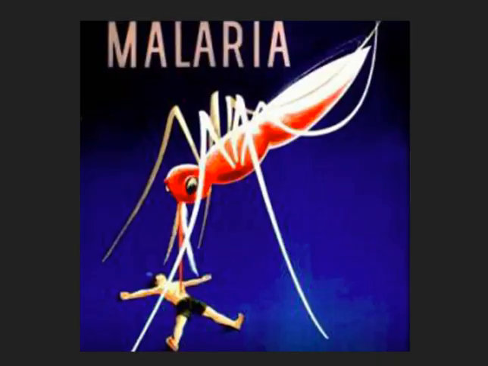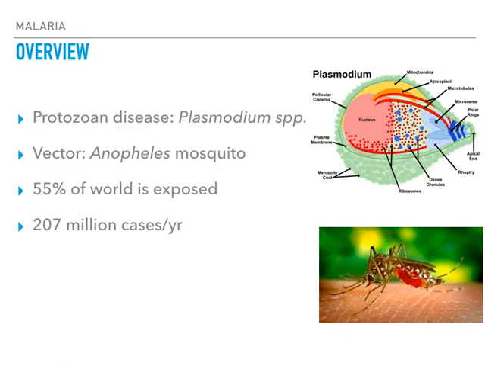And that provides us an excellent segue into our first disease, which is, of course, malaria. Malaria is a protozoan disease caused by Plasmodium species, and they're carried by the vector, which is the Anopheles mosquito. But malaria can also be transmitted by transfusion of infected blood, needle stick injuries, or transplacentally. It's important to note that the exoerythrocytic phase is absent in these cases, so there are no hypnozoites and no relapsing courses, and we'll talk a bit more about that later on.